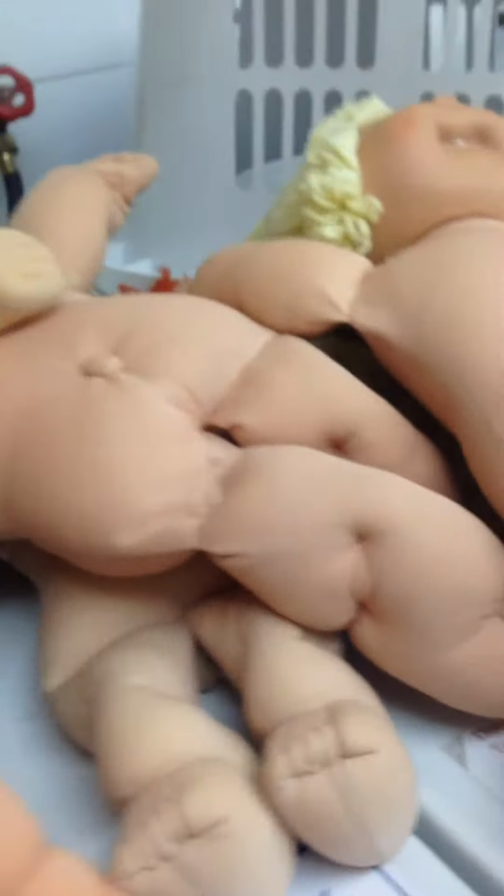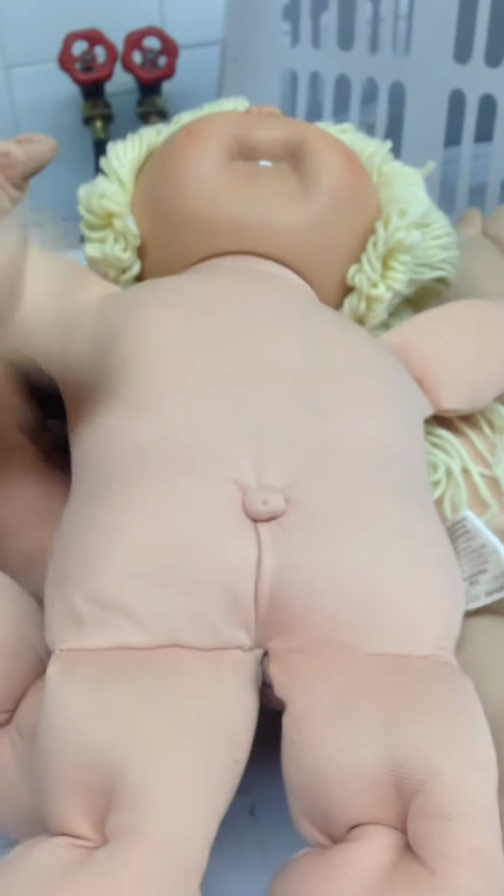turned out pretty good. Now, you're thinking, how can you put a Cabbage Patch Doll in the machine? Won't you get scratched? Won't you get ruined? Well, I devised a little mechanism.